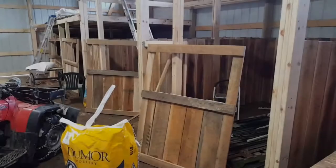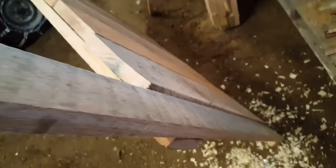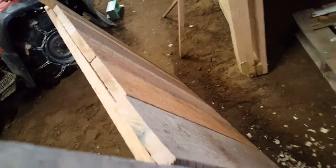Got the doors done. Can I go through now? They're really heavy.